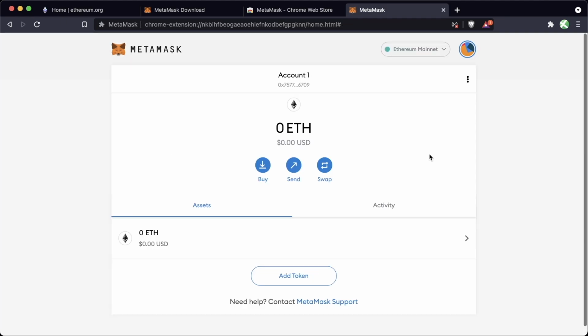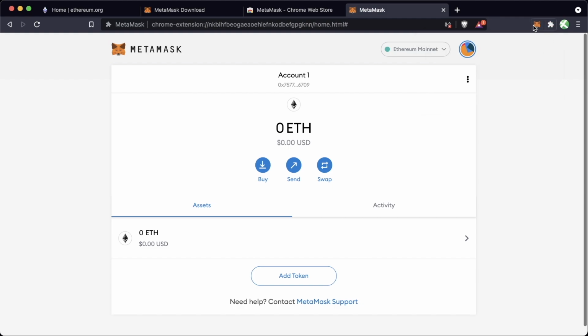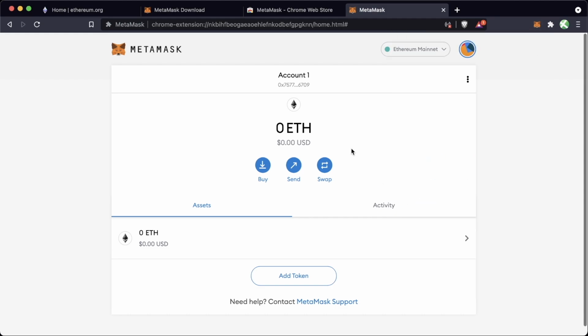Awesome, now we can see the user interface of this wallet. And depending on your browser, if you go ahead and look in your extensions, you can pin it to your browser, and you can even just click it and get the same interface here. Let's take some inventory of what is actually going on in here and what we actually have. Our mnemonic phrase, that secret phrase that we got, has given us access to a new account.